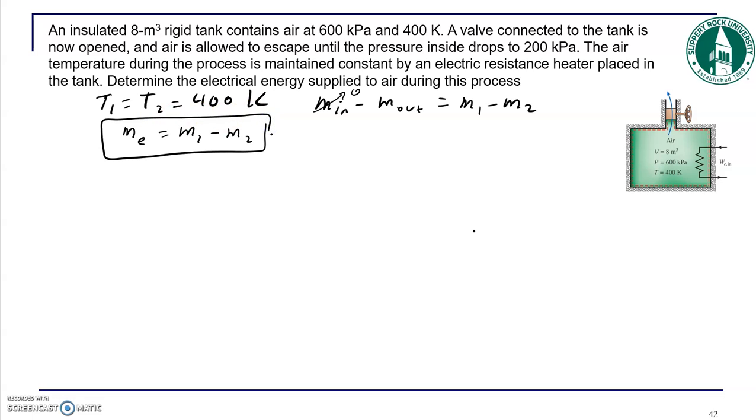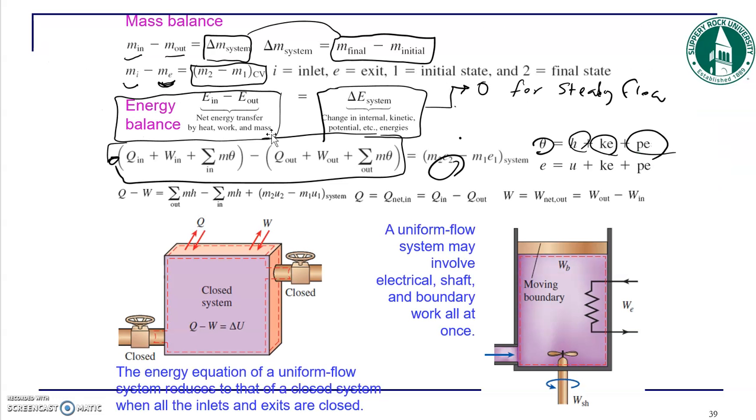So if we write the energy balance on the other side, just look at this equation and I'll tell you exactly how to derive it, right? So let's see. Is there any heat coming into the system? The answer is no. Why? Because the system is insulated, so there is no heat coming in. This parameter is 0.